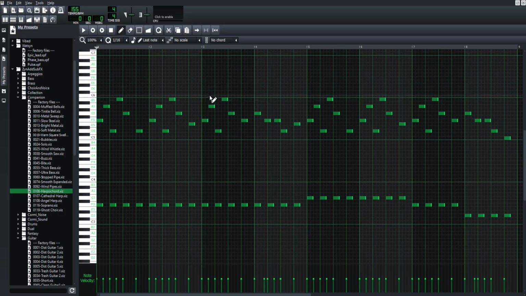Basically, yep. So let's see how many notes this melody uses. 1, 2, 3, 4, 5? 5 notes? Interesting.